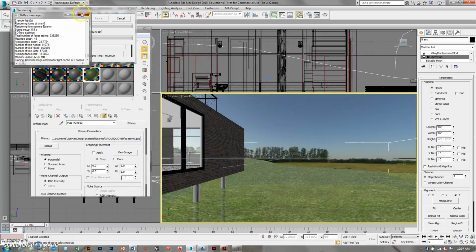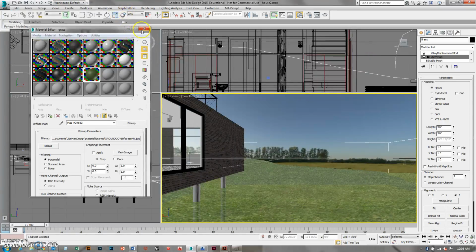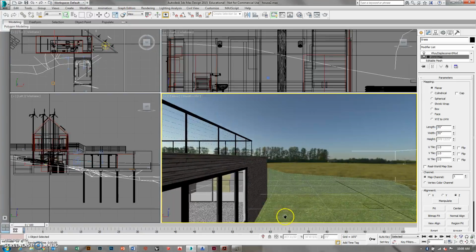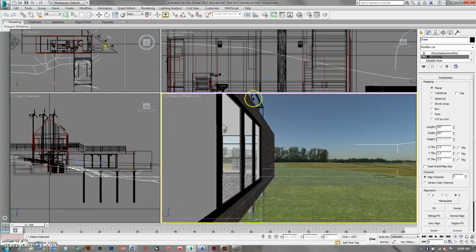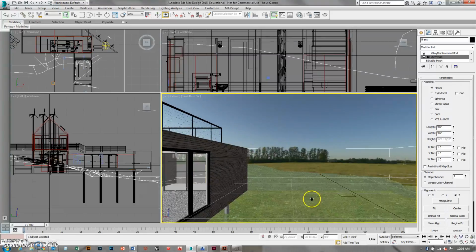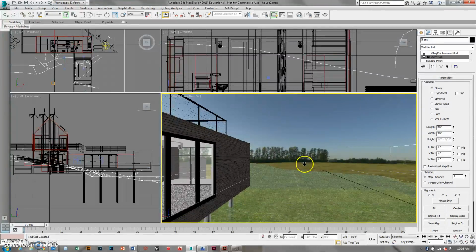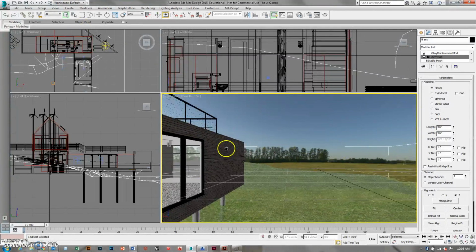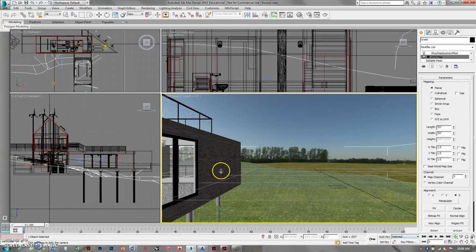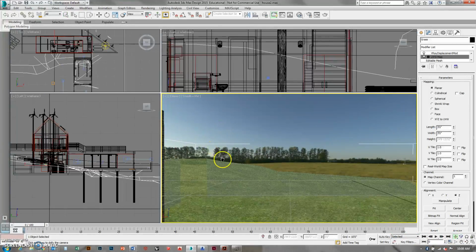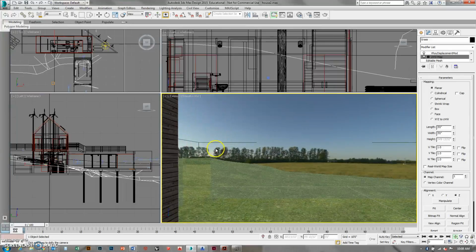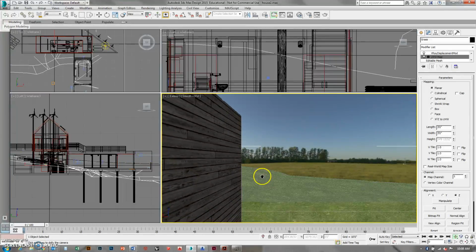So the other thing I want to do with materials is also give them a displacement. Just the way I did a UV on the ground, I might want to do that UV on other materials. So let's look at the wood material, for example. So I'm going to move around here. And let's say, if you come right to the edge of this, I'm going to turn the displacement off just so I can render fast.